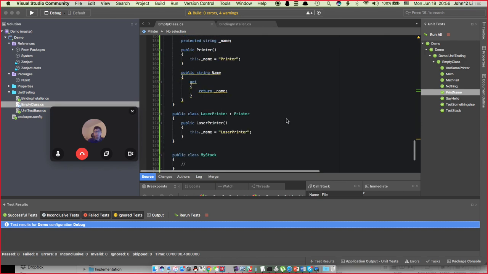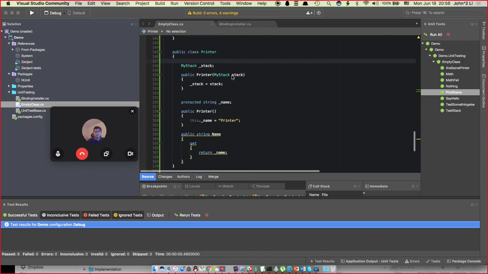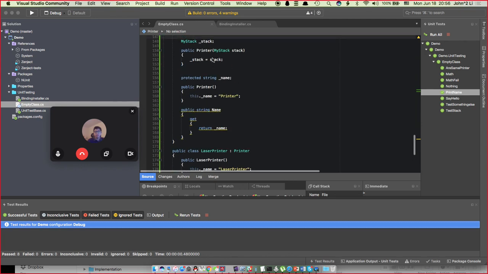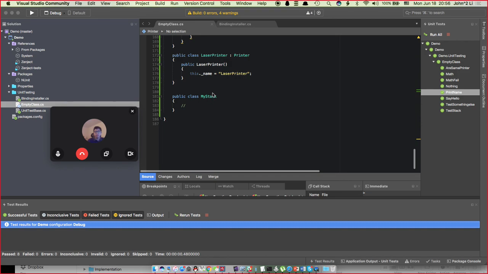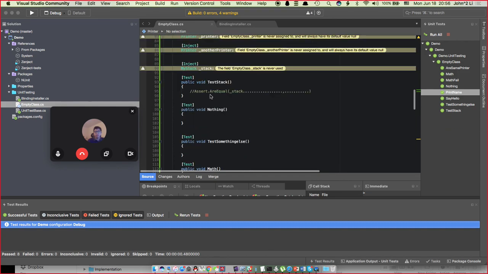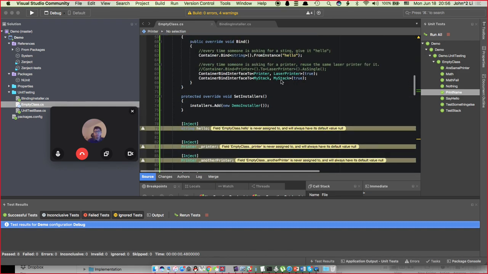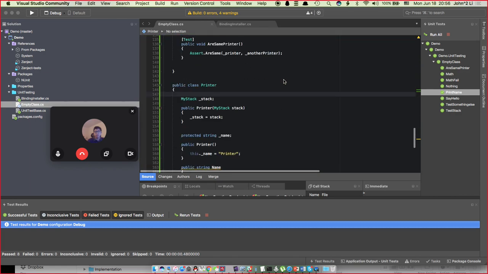So in this case, the printer is asking for a stack. And when the framework sees that, it's going to try to create a stack. But how do I create a stack? Oh, as a singleton, so you only create one and keep reusing the same stack.